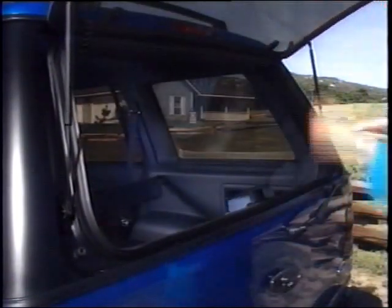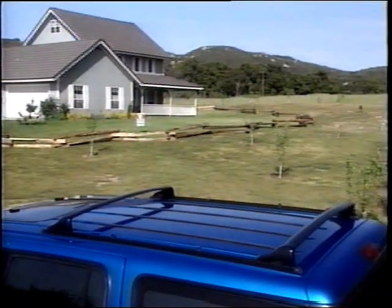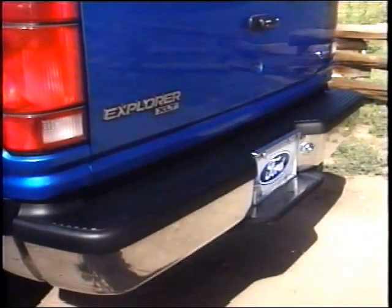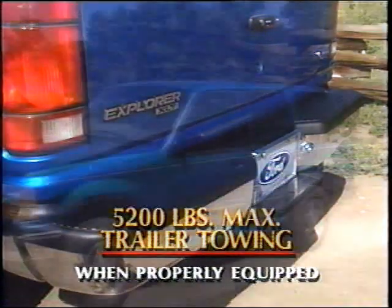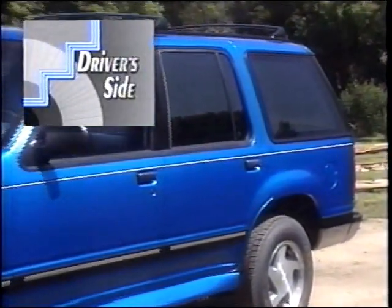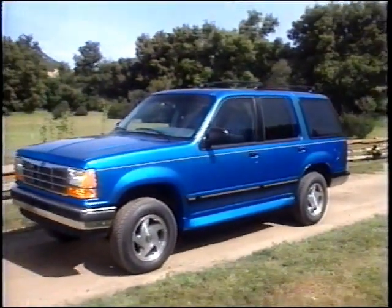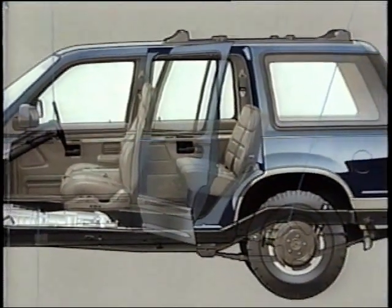The flip-open rear window helps provide easy cargo area access without having to open the liftgate. For even more cargo room, a luggage rack included in the manual transmission special value package holds up to 100 pounds of cargo. And for even more working capacity, Explorer XLT 4x4 offers a maximum 5,200-pound trailer towing capacity. Point out Explorer's 19.3-gallon fuel tank that helps provide a generous cruising range. Explorer four-door models are products of uncompromised design, not a rebuild of a two-door body style, providing wider rear doors for easy entry and exit. Show your customers how wide the rear seat is — wider than any other competition.